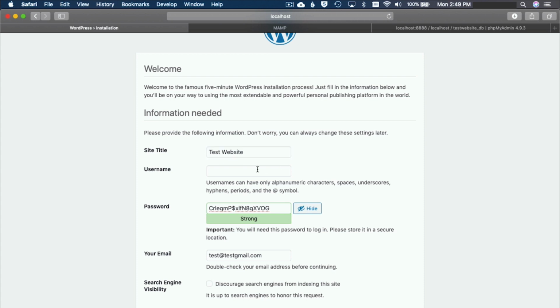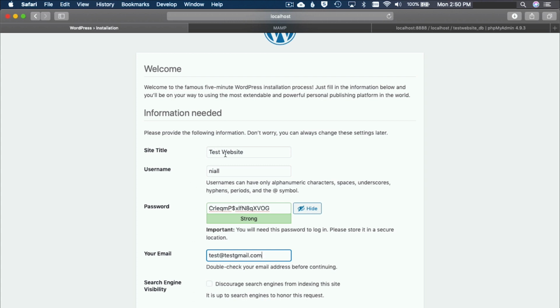For the username, you're just going to want to think of a username that you'll remember easily. In my case, I'm just going to enter my first name, Niall. And for the password, this is a suggested password from WordPress, and it's pretty strong, so I'm just going to stick with that. Because I was testing this out before I recorded the video, I did enter this email here, but this field would be blank. For now, I've just entered a fake email address for the purposes of this demo video. And I think at this point we're good to go. We don't want to check this one, we can leave that unchecked.